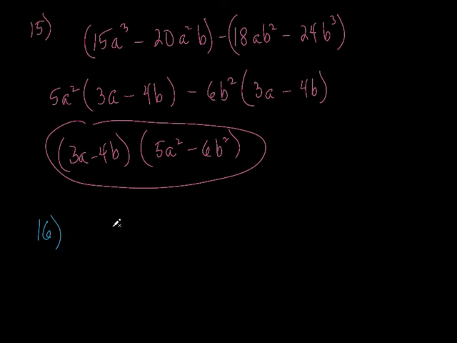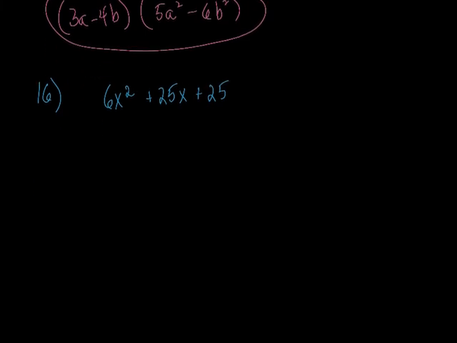Alright, trinomial factoring. Okay, when I say trinomial factoring, that's one of those factorings where you just put the two parentheses and you find, you know, it's kind of like the backwards of the FOIL method, isn't it? Alright, so we got to figure out what times what is 6x squared. We got a couple choices. We got 6 times 1, and what else do we have? Yeah, 2 times 3 or 3 times 2, right?